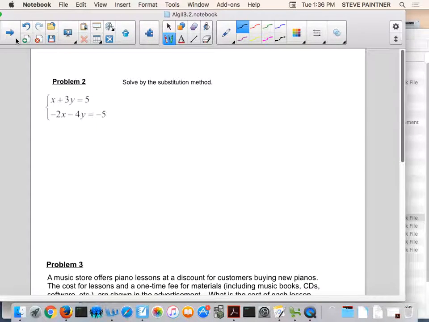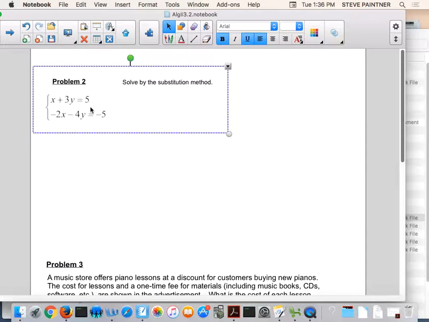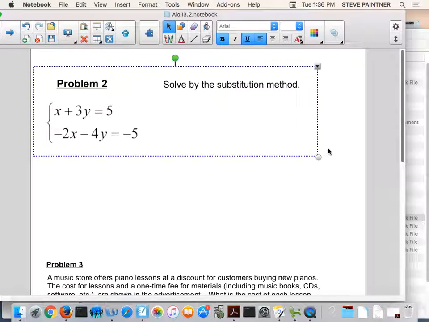There you go. This one's more on your own, guys. I will give you about a 2-minute head start. Problem 2. Next page. If you don't even know where to start, then get me to your desk. Compare it to your neighbor. See if your neighbor gets the same answer.